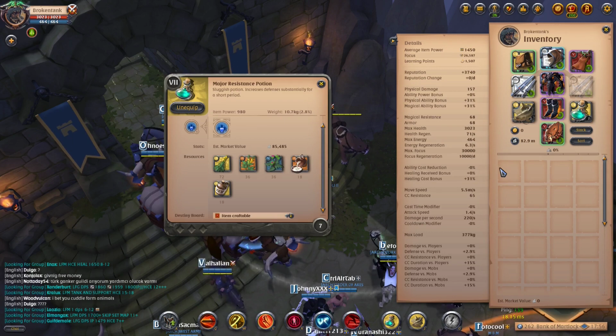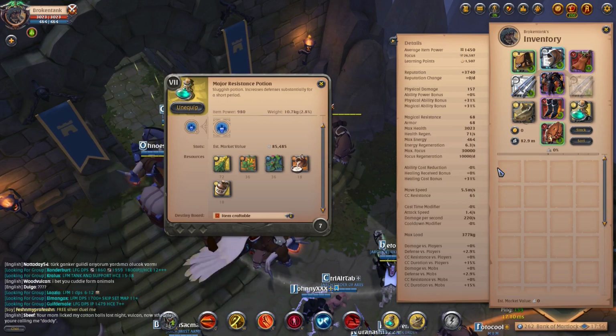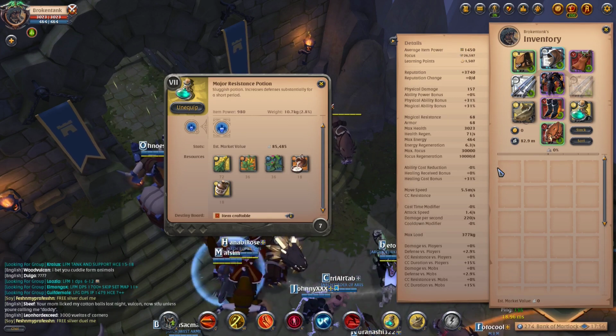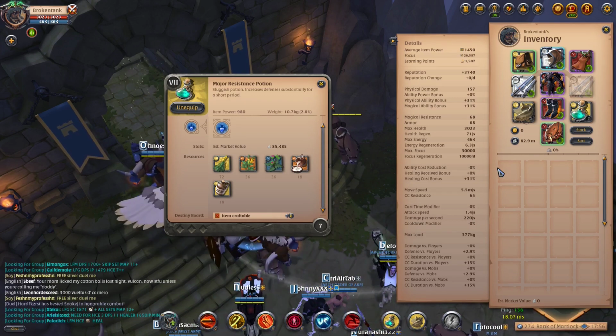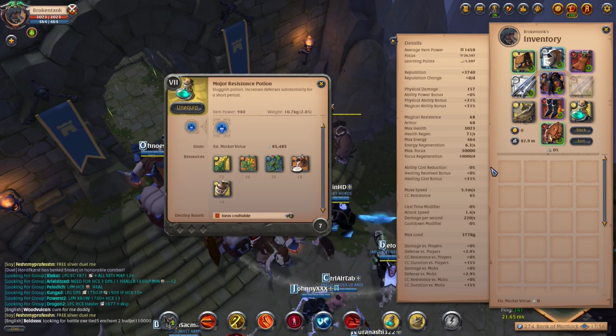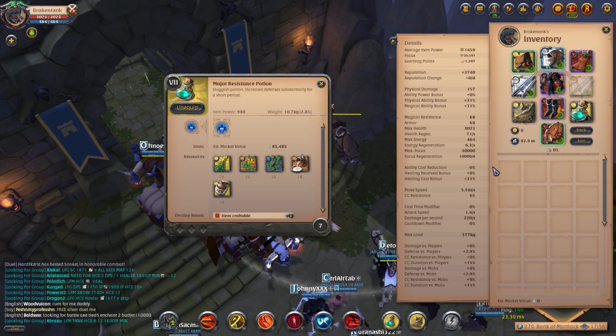4,985,400 fame. It took me a while to find 100 T6 green chests in this journey. I died a few times, but I also killed a few people. So in the end, I will show you the total loot I ended up with from the chest and from the people I killed.